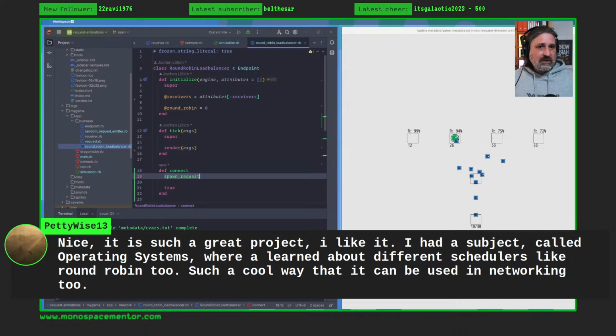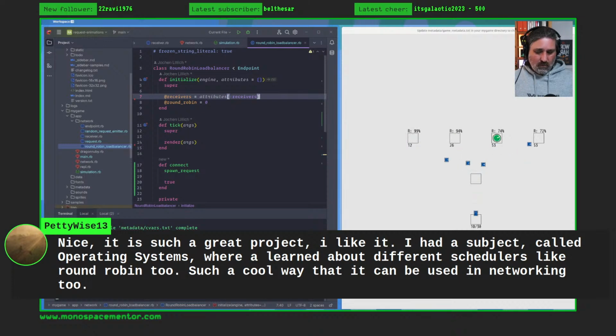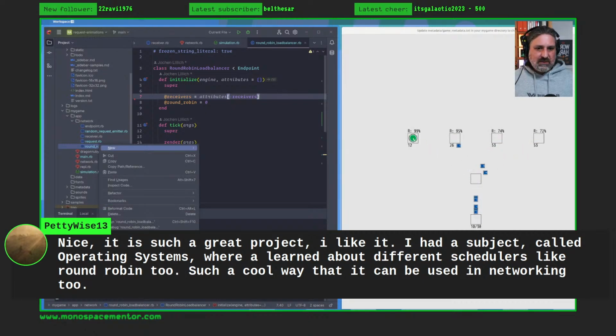I think what we can do is take the round-robin load balancer and I'll rename that to load balancer. What would a generic load balancer do? Nothing, I think. It should be an abstract class. So let's duplicate that.